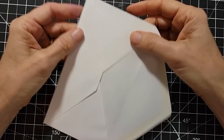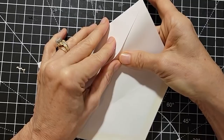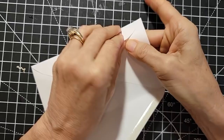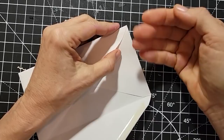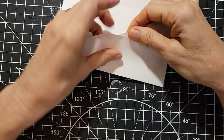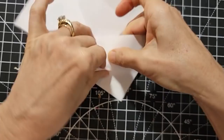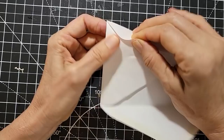The hardest part of this project is just getting the flap separated from the rest of the envelope. You want to come along here and tease these apart — usually they're not glued too strongly. Grab the top piece because you want the bulk of the paper to come with the flap, not stay on the bottom. It doesn't matter in the end because it's going to be covered, so if you get a little tear or hole, it's still okay. I'm going to pull close to where I'm pulling so I take most of the paper with me on this flap.